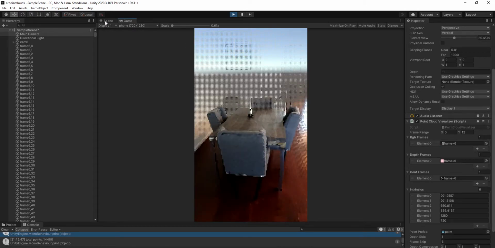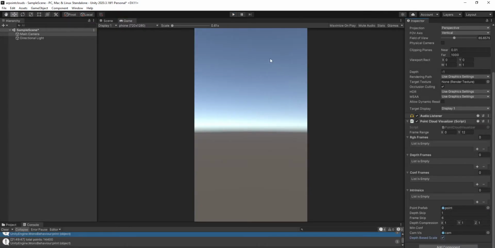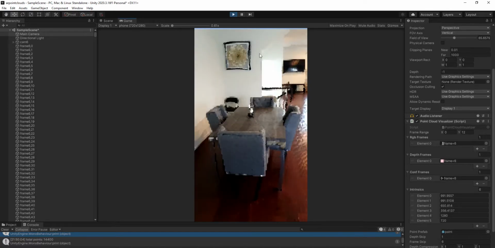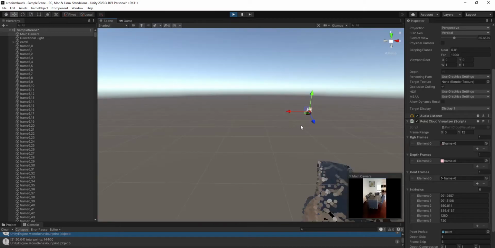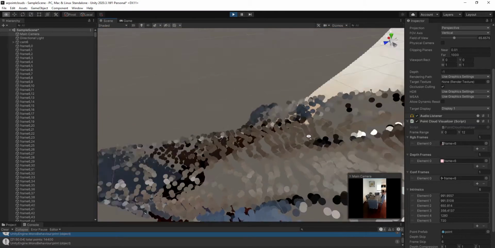Okay, so here is a single point cloud. So from the image perspective, this is what it looks like. I have this feature depth-based scale, which will sort of normalize the scale of the points in image space. So here are the points. I get a bunch of points, and in image space it looks basically the same as the RGB frame, except it's lower resolution because the depth map is lower resolution. And then the point cloud itself looks like this.